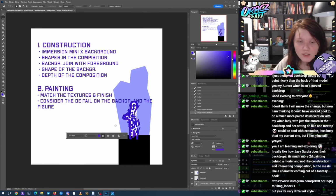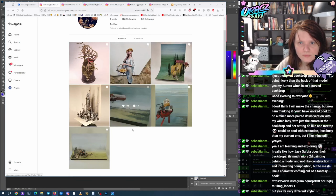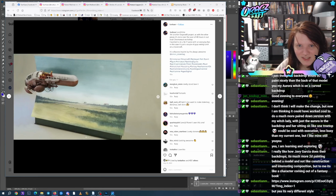Okay. Next point. Let's call it the flow of the piece, right? So you can see that this is basically a flat piece of paper, right? Painting. I think that it was painted with watercolors. It's very, very simple. But it just makes the job done, right? Because you have this more interesting shape over here.